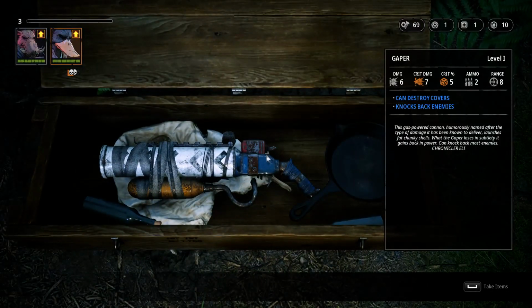Gaper can destroy covers, knocks back enemies. This gas-powered cannon, humorously named after the type of damage it has been known to deliver, launches fat, chunky shells. But what the Gaper loses in subtlety it gains back in power, can knock back most enemies.